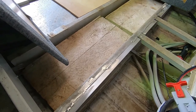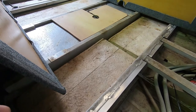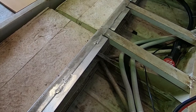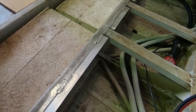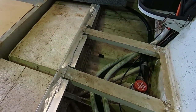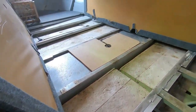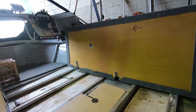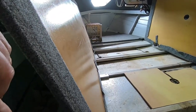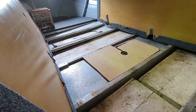All right, guys. We've actually made these front floors a little longer so they sit on this beam better, because this is why the floor was collapsing before. It was just barely sitting on the beam and wasn't helping it. So we've welded in these extra angles to support the back floor when we put it in, which we've just resined. We're getting it ready to carpet. We've had these in, but we've just popped them back out to get the other ones in and out. So we're nearly ready to put it all back together with the new flooring.